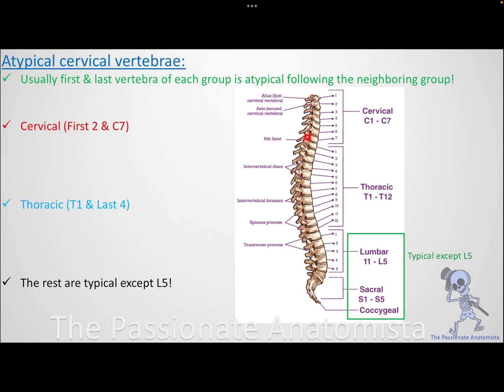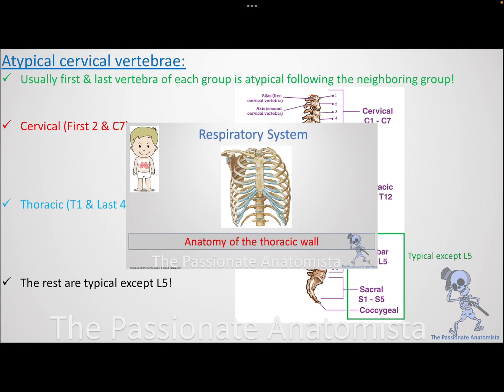C7, why? Because here you will start a new group. Thoracic is mentioned in that. And here I told you why L5 is considered an atypical vertebra: because of the high range of motion, and because it needs to accommodate between an individual vertebra on the top, which is L4, and fused vertebrae down below, and the structure of the sacrum is totally different. So that's why L5 is going to be different, all right?